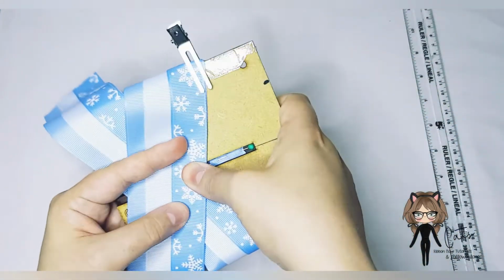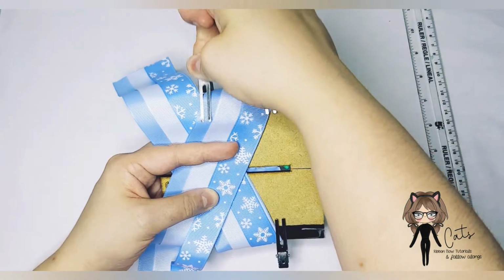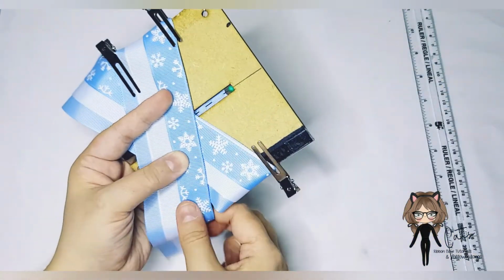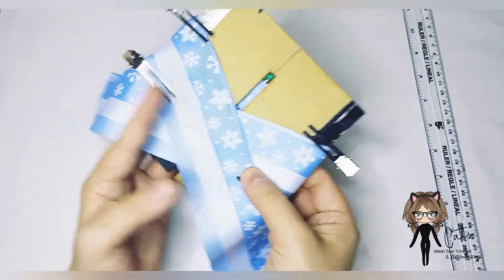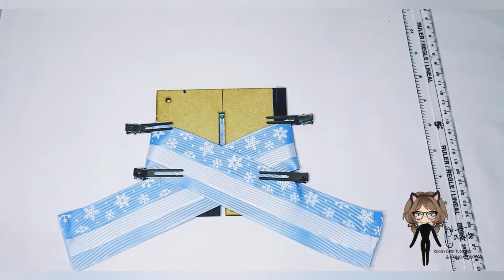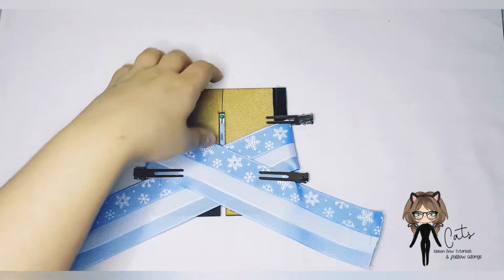lift your template, and the other thing I do is I put a clip here and I put a clip this side as well. And this is just to stop our ribbon slipping about on the template while we're making, because the whole point of template making is to keep our loops and everything even. So if you don't have anything holding it in place, it can slip and then the loops will be out of even anyway, so it's completely pointless without that. So that's why we use the clips.